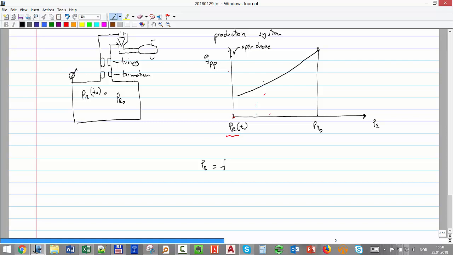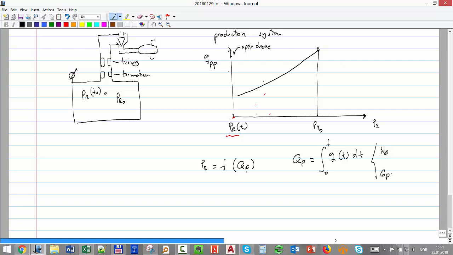If we say the tank, I have no injection, nothing. The tank has just a certain volume. Then the reservoir pressure is just a function of what is inside the tank, right? So I can say that it's a function of QP. Well, QP will be the integral of the rate from 0 to time t, q dt, right? And this can be NP, how much I have produced, or GP if it's gas, okay, gas or oil, right? That clear? Yes?